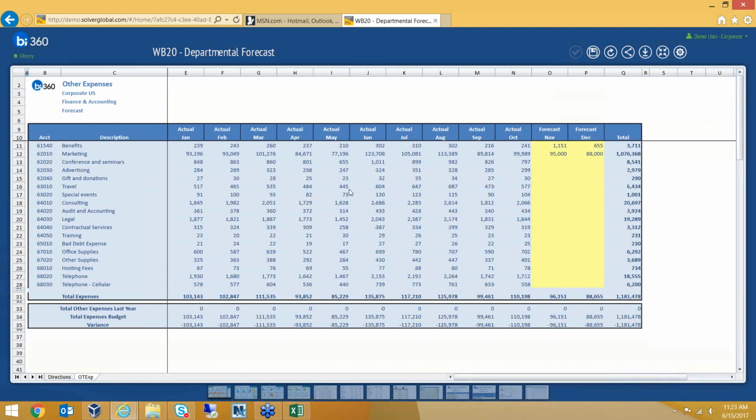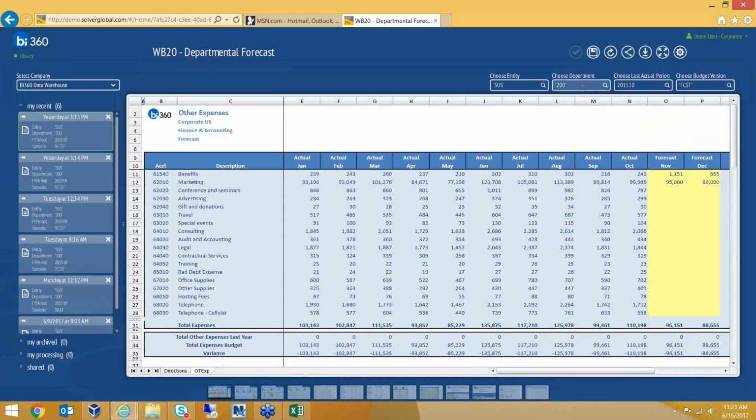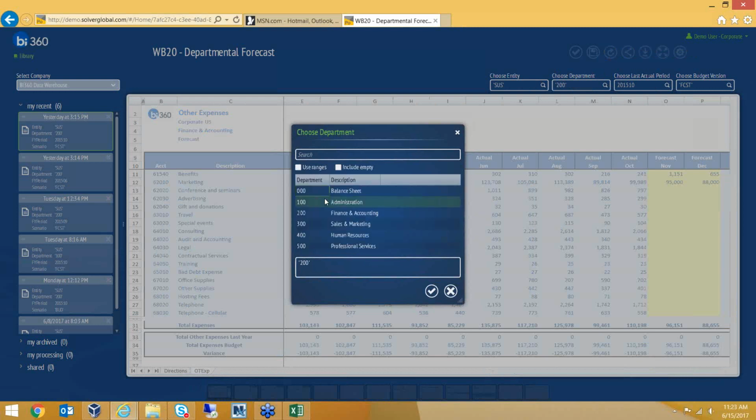So designing this report would be very similar to how you design a project related budget template, and again, everything is drag and drop. Here, this is a monthly forecast where you can run it for a specific department, a specific database, and again, you can customize what you slice and dice on for these parameters. And this is where security would kick in. So if I'm a department manager for Department 200, then that's the only thing I can even see and select from this list. But say I'm budgeting for Department 500, then as long as I log in with my Department 500 credentials, I'll be able to budget for this particular department.